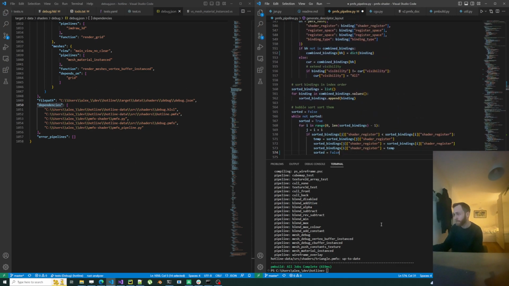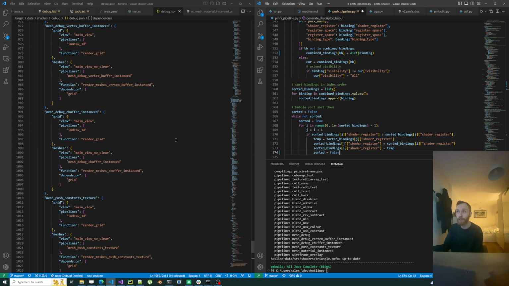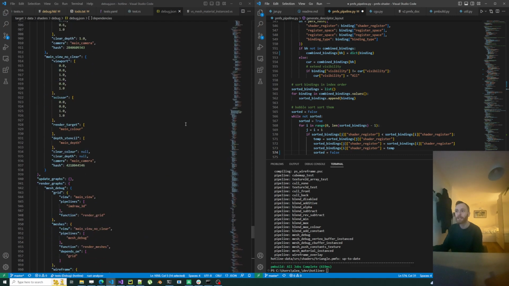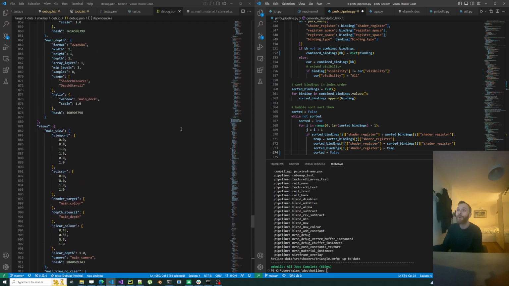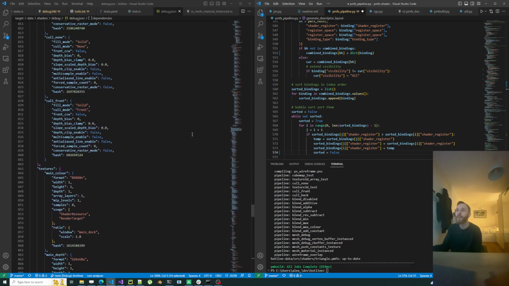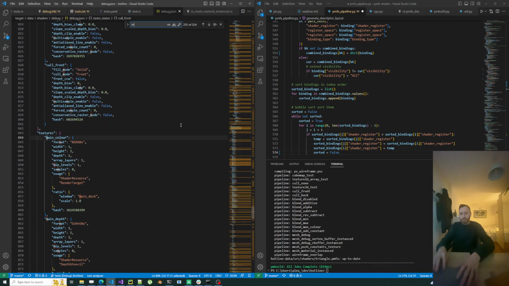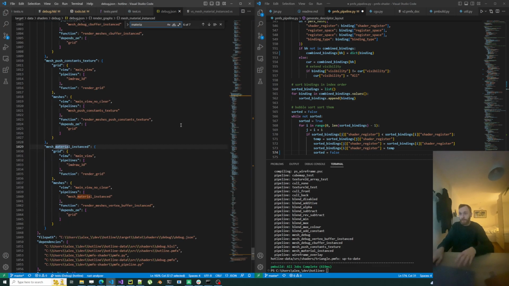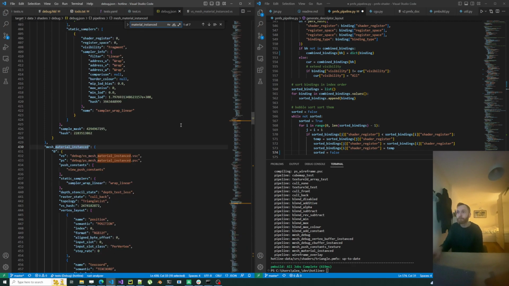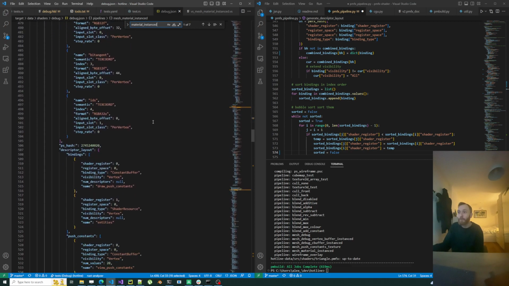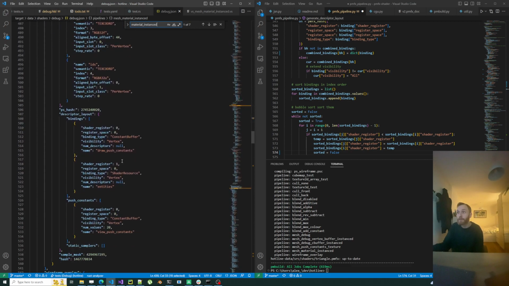but I think I changed some things. So now, debug JSON. Material instance. Material instanced. Right, it's still happening.